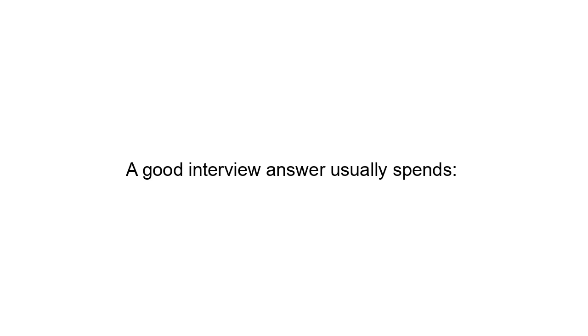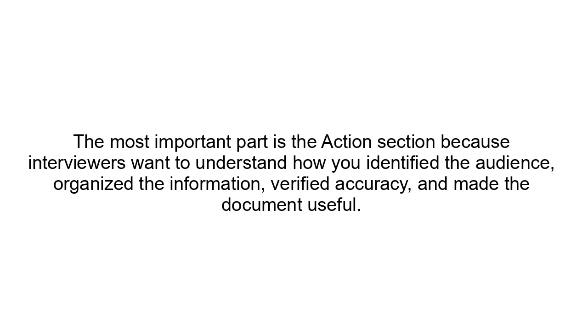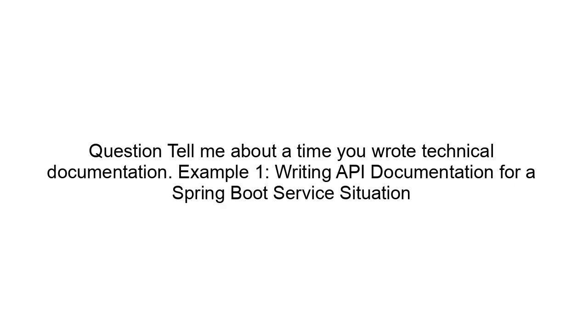A good interview answer usually spends 10% situation, 10% task, 60% action, 20% result. The most important part is the action section, because interviewers want to understand how you identified the audience, organized the information, verified accuracy, and made the document useful. Question: tell me about a time you wrote technical documentation.